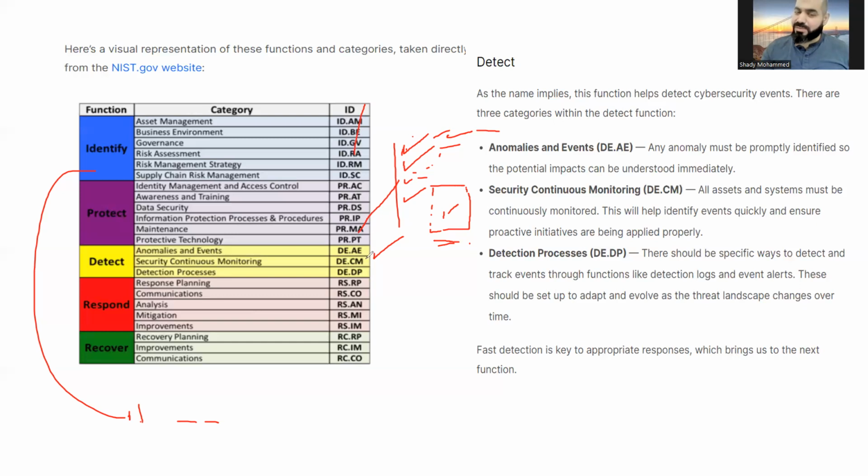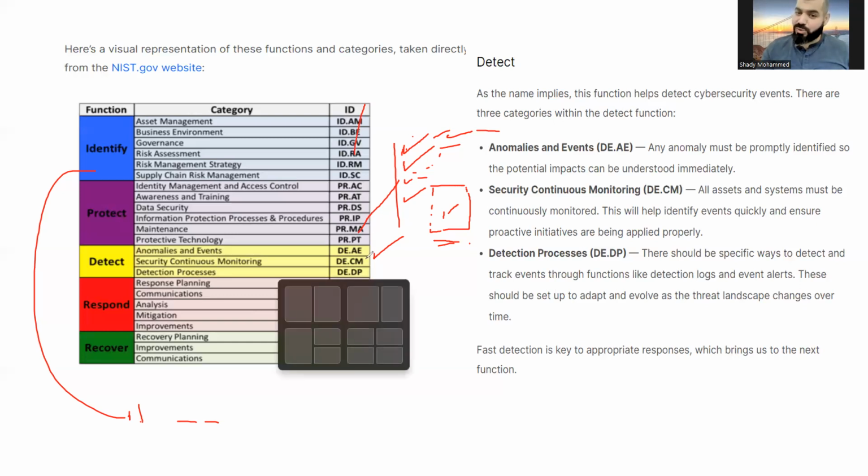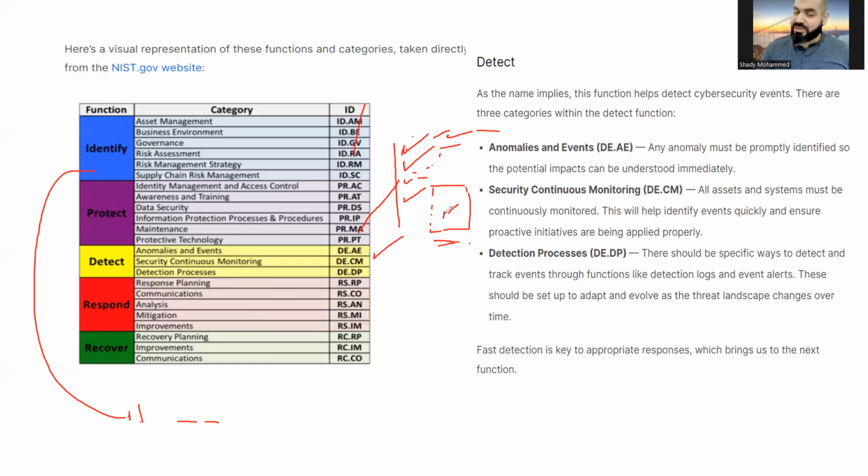So we need to do some threat intelligence. We can look at the new threats and give them to the threat hunters. The threat hunters will look for these threats within the organization, or within the cloud, or within the organization's desktops and machines. Once they find one of these threats, they try to mitigate it before the attacker is able to compromise. So again, what we try to do with detection is avoid the attacker managing to achieve his objective. And this is part of breaking the kill chain.